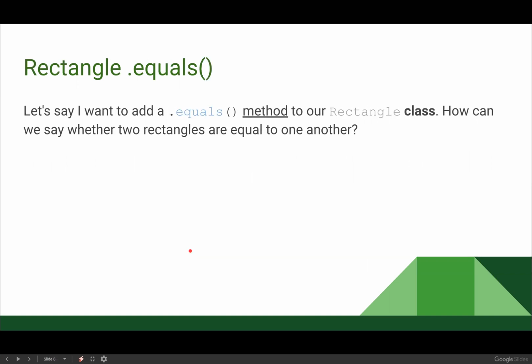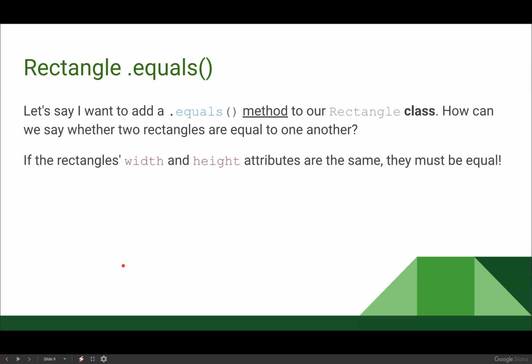So let's say we want to add a .equals to our rectangle class. What needs to be true for two rectangles to be equal to each other? The width and the height of both rectangles need to be the same. So if those attributes are the same as each other, those rectangles must be equal.